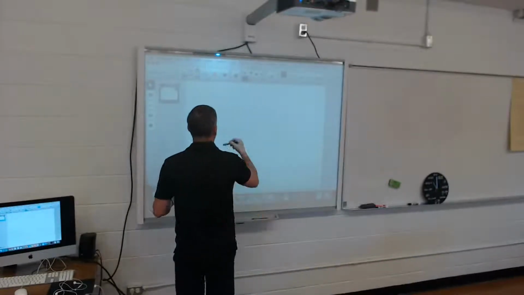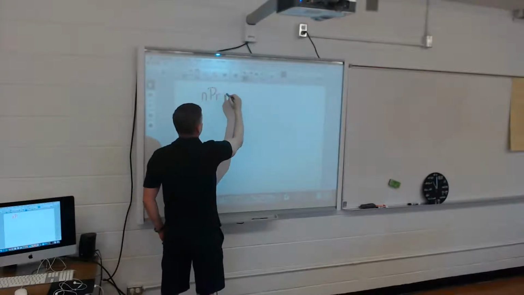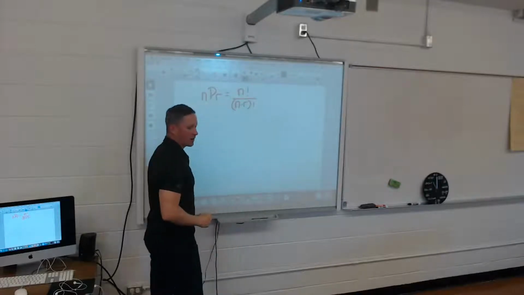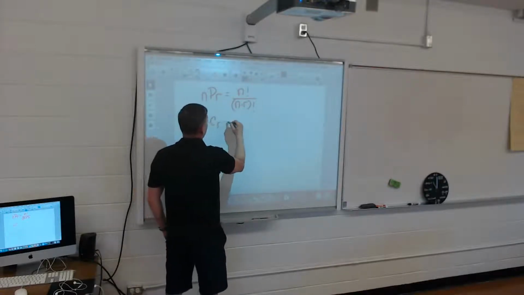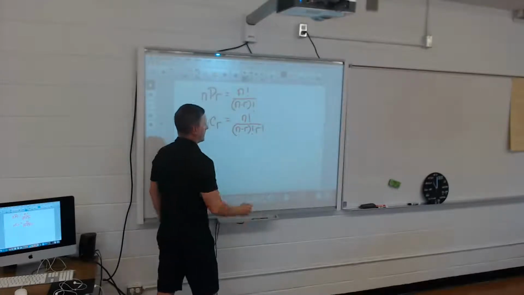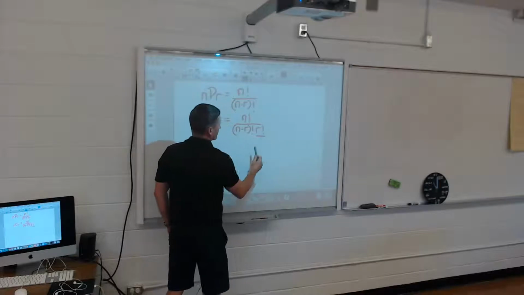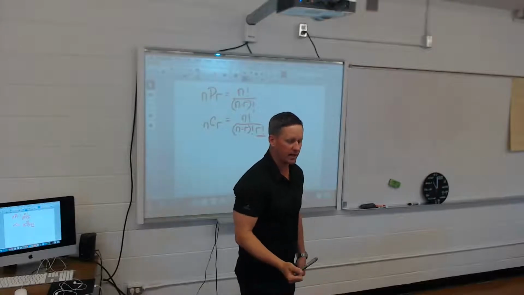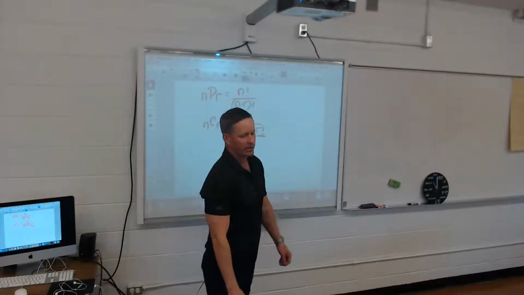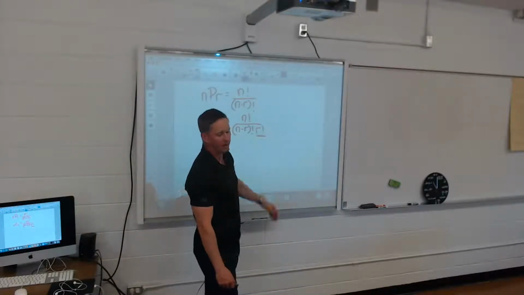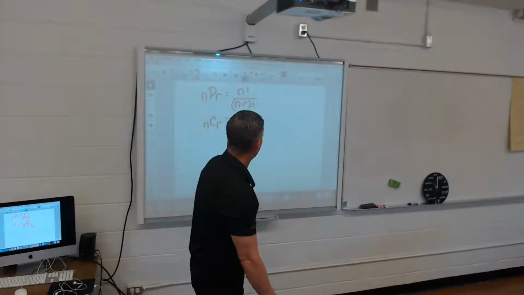So basically the difference between nPr, that's when order matters, and nCr, or n choose r, helps us remember that I divide by the number of ways in which I can order them. So if I selected 6 balls from 49, I have to divide by the ways in which I can order the 6 of them. And that's how I take a 1 in 10 billion chance to a 1 in 14 million chance. All right.